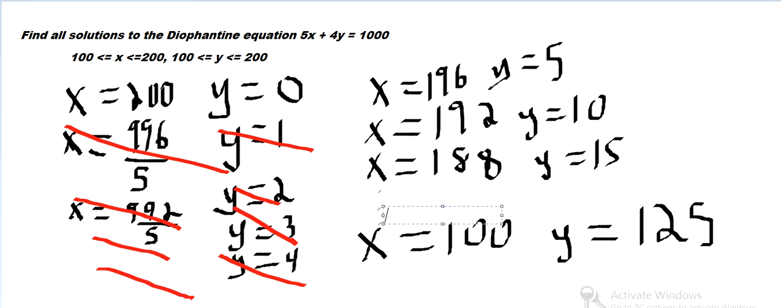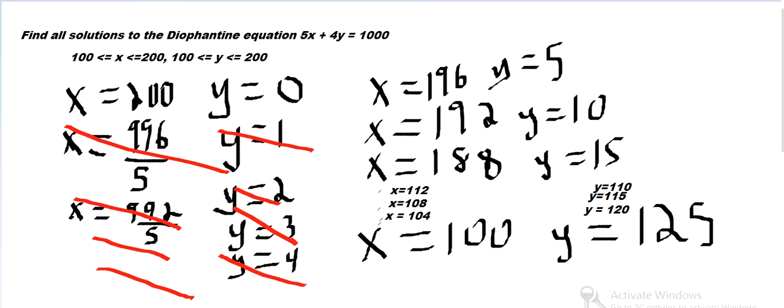Let's type this out. If we have x equals 100, we were adding 4, so we can do x equals 104, and then subtract 5, y equals 120, and then we can add 4 again, x equals 108, and subtract 5, y equals 115, and then we keep subtracting 5 and adding 4, x equals 112, and then there's going to be 2 more.